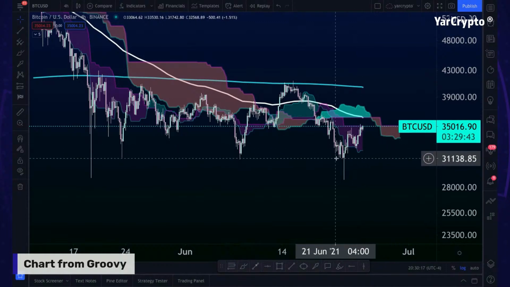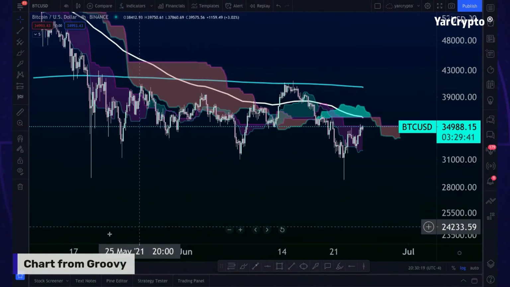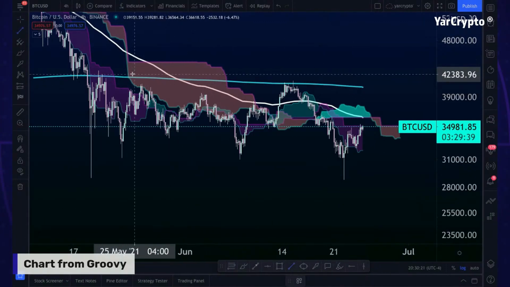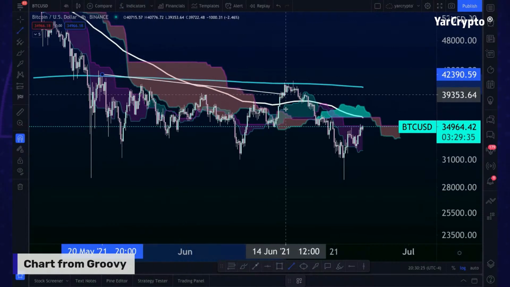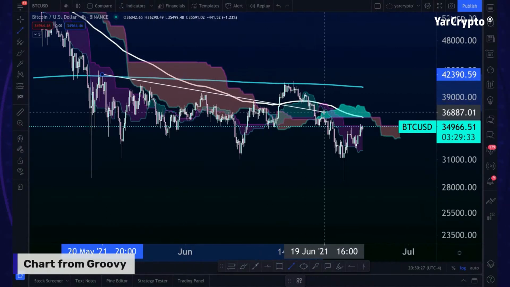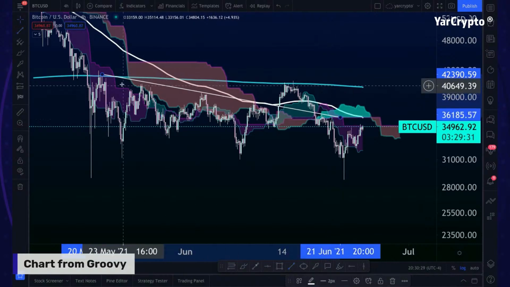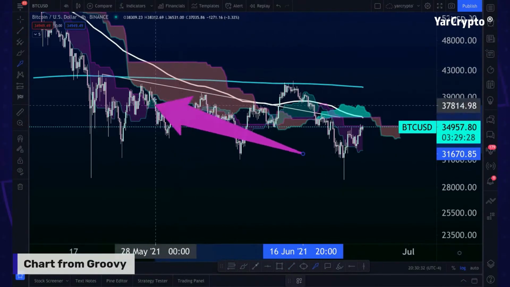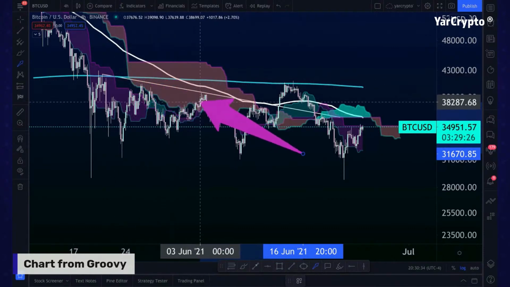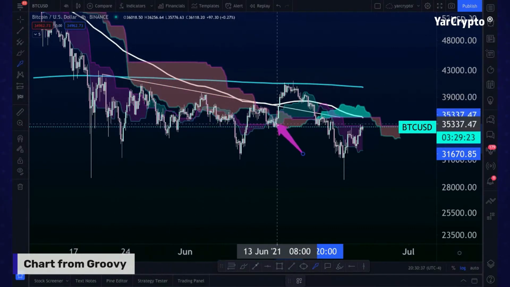Because as you can see here, guys, if I make that trend line we were looking at previously from this high on May 20th and bring it down, we saw that we touched it 4 times until we broke out. We touched it once, twice, 3 times, 4 times, and then we go down, find support, and then break out.